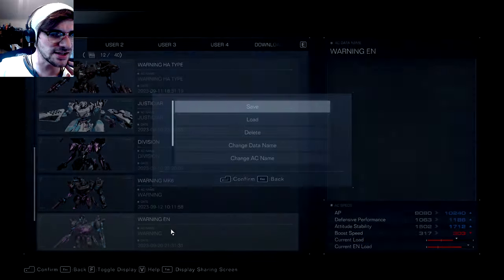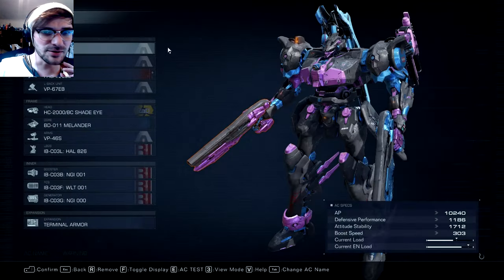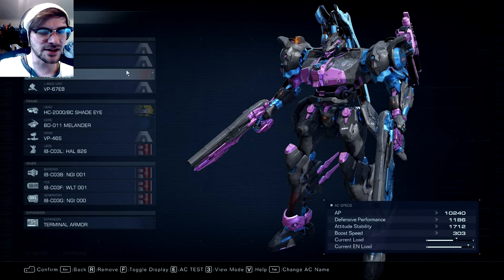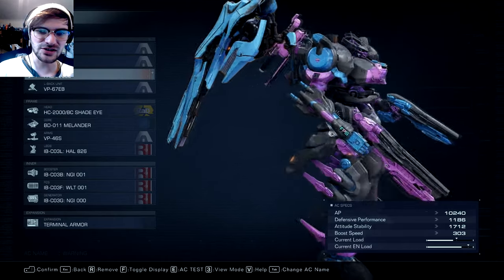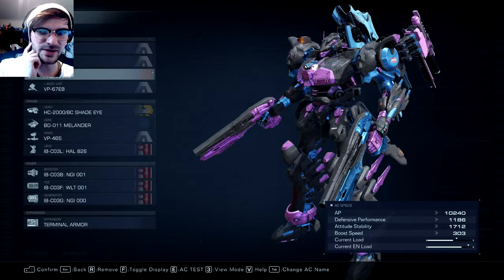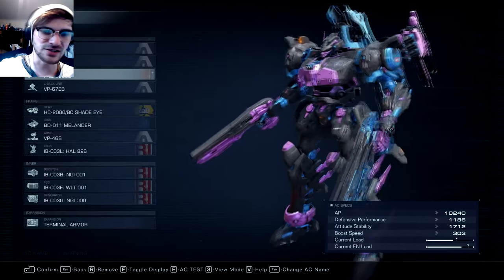I'm not sure how much EN has changed in any real way since the last time I showed you guys, but I've been using EN more. I think I replaced the pulse cannon with the plasma cannon, which provides a lot of additional damage. And overall, it's just a little more durable, and it flies a little better, and it's got some new decals and some new stickers on it, and that's very nice.